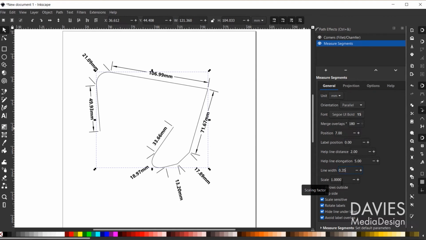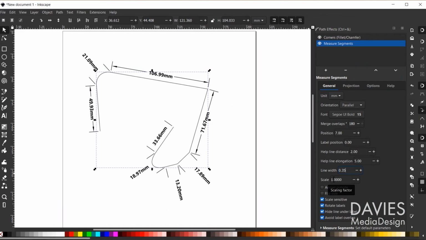Finally, the scale option allows you to change the scaling factor. So right now this is 1:1, which means this segment is exactly 71.67 millimeters. So if I wanted to change the scaling factor for something like an architectural drawing that I'm doing for a house in the real world, obviously I don't want to have to draw the exact size of the house inside my computer. That would create a massive file. So you could change the scaling factor here, and that way units can represent larger objects, so you can create smaller drawings based on a certain scaling factor.